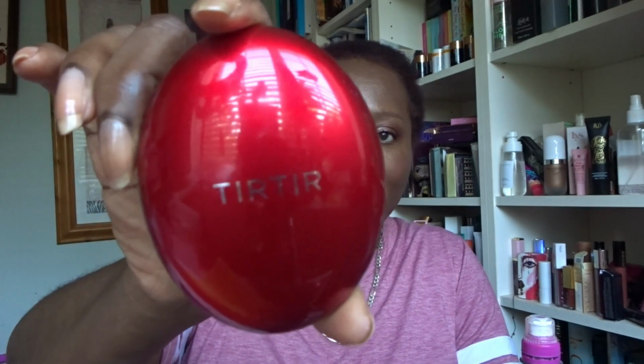Okay, we have got here Tier. Remember I bought some Tier foundations, and I bought new ones now. So this is the Tier foundation. Remember everybody was going off on it? I think it was Tati who really brought it to everyone's attention. But they didn't have the full shade range as yet for everybody. Then they came out and introduced all the shades. So this was in shade 45N, was it? Yeah, it's 45N. Perfect colour. Absolutely loved it. I've got 45N and I think it's 47N. I'm wearing 47N at the moment this summer because it's a light foundation, it gives good coverage. In the summer I do get a little bit darker because I'm out in the sun. 45N suits me perfectly for the winter. So yep, we'll finish that.